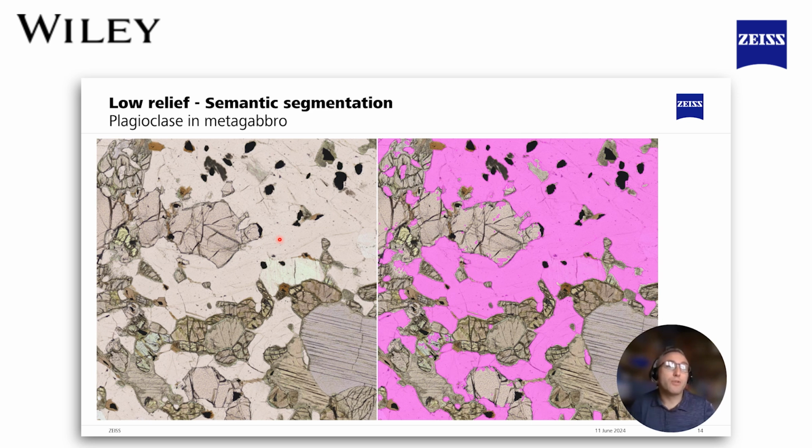And if we try to use a traditional semantic segmentation routine, the plagioclase is quite distinctive in relation to the other minerals, these higher relief darker minerals such as the garnet and the pyroxenes. And we can do a relatively good job here of calculating the area proportion of plagioclase. On the right-hand side, we can see a semantic segmentation for the plagioclase. And for the most part, it's done a good job of highlighting those pixels. There are a few small errors in here where the pixel classification has bled over into some other minerals. So it's not done a terrible job, but it's very limited information. It's simply the area proportion, roughly, of that mineral.